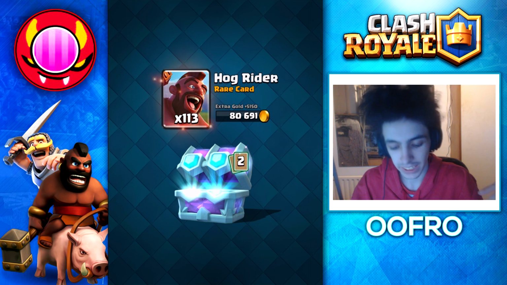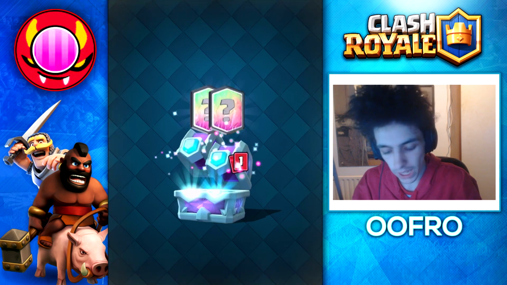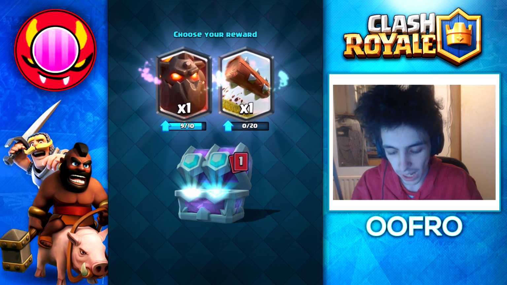I think I'm gonna get either a night witch or a bandit. 2 will pop up and I get to pick which one I want, which is amazing. But without any further delay, let's tap the screen here in 3, 2, 1. Boom, here we go. It does the animation. I love seeing this animation every time. And we get the choice between a lava hound or a log.